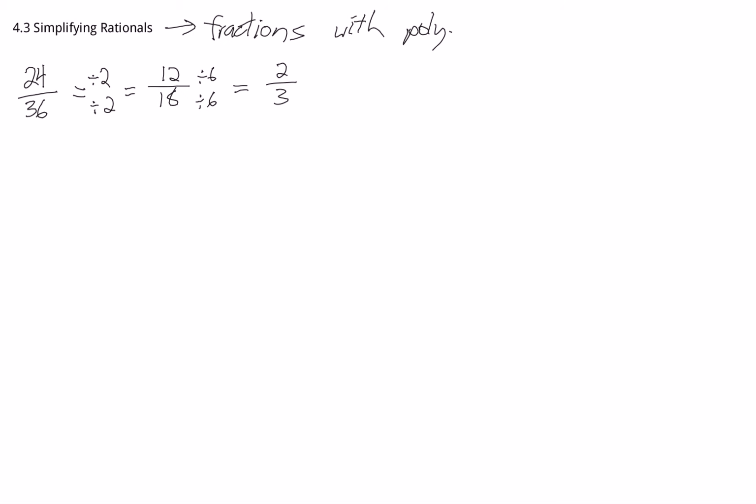When we're dealing with fractions, you could also times things. Let's suppose I wanted to times top and bottom by 3. That would give us 6 over 9. So that's the same fraction. All of these fractions are equivalent. They're just different versions of each other. And we could also times things by variables. I could times top and bottom by an x. If we had 6x over 9x, that would be the same fraction.